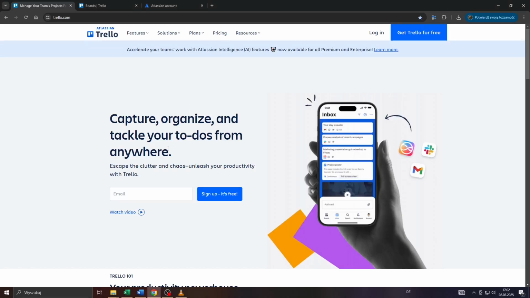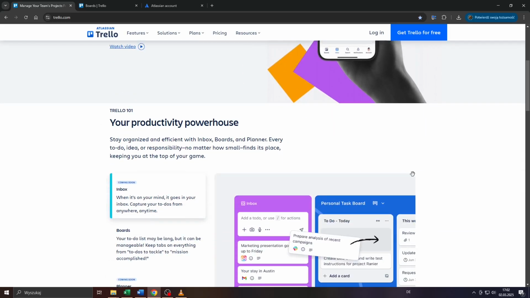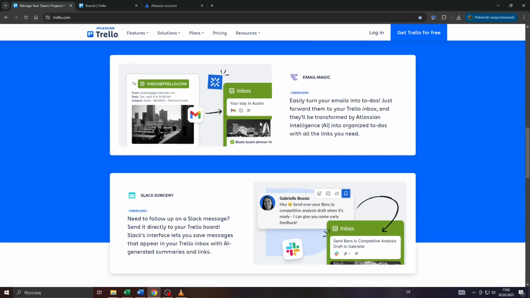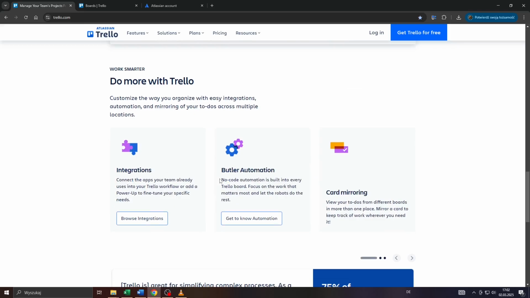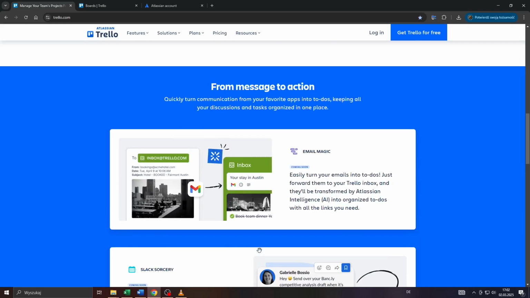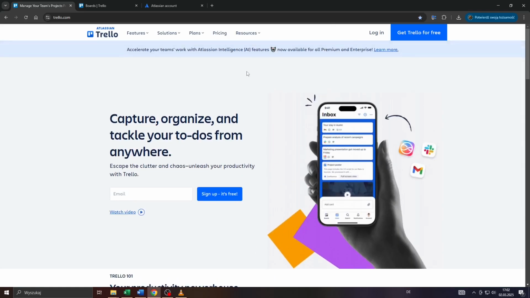In this short tutorial video, we're going to show you how you can change the interface language for your account on Trello.com. For instance, if you'd like to create workspaces and invite team members to workspaces, but in a different language than English, or maybe switch back to English. So let us show you really quickly how to do that.